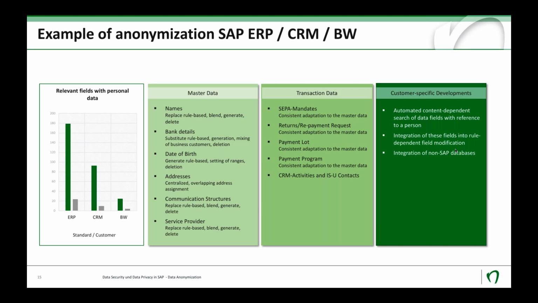It's called Sophia, and it's a fully automatic analysis which gives you all the personal-related information available in a system and which should be included in our anonymization concept. This is just an example of master data, transactional data and customer-specific development. Of course, it's not only domains, so you also have to look for other fields and customer-owned developments which are not structured and clearly defined by the domain concept of SAP. So it is a little more tricky to figure out all the data which has to be anonymized in the system. It's a lot.